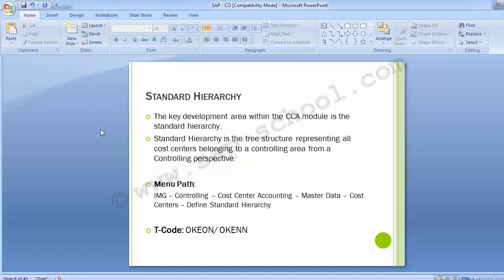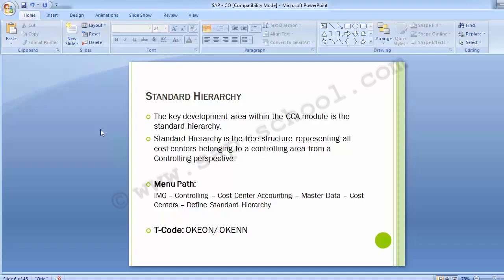Now, the key development area within the cost center accounting module is the standard hierarchy. Standard hierarchy is the tree structure representing all cost centers belonging to a controlling area from a controlling perspective. Let's have more discussion on this standard hierarchy so as to understand it in clearer terms.